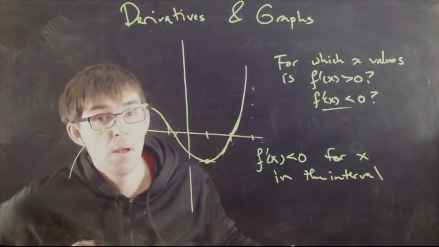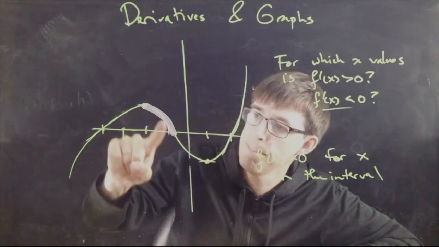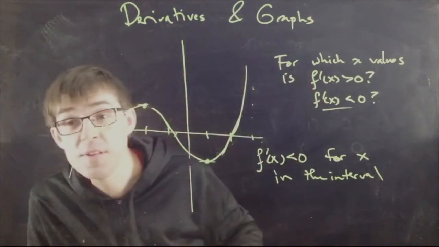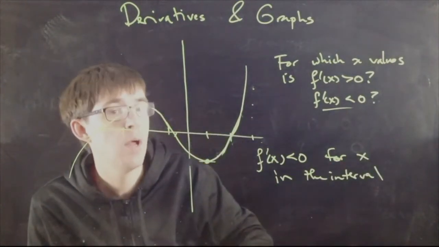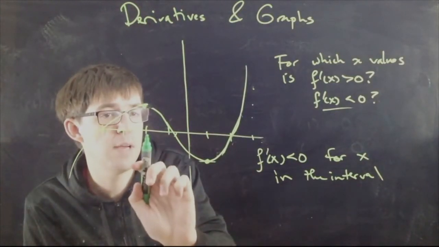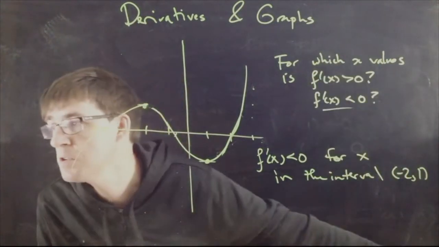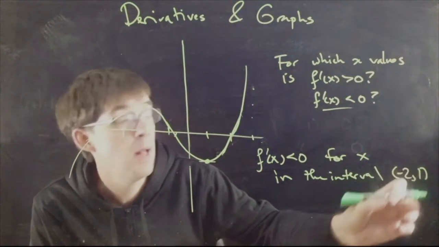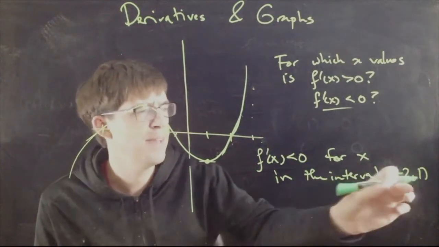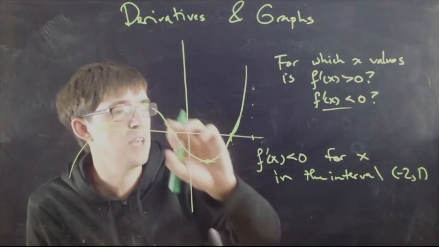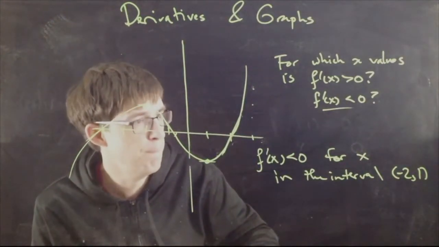How about you ready for some movie magic? The points where the tangent line slope is less than 0 would be right here. That's where the derivative is negative. So as an interval, this range here would be from x value -2 up to x value 1. So as an interval, it's like that, -2 to 1. I write this as an open interval. This means all the x's that are between -2 and 1, not including those two endpoints. It's not including the endpoints because at the endpoints, the derivative actually equals 0, and I'm saying here it is less than but not equal to 0. So really, it should be an open interval.